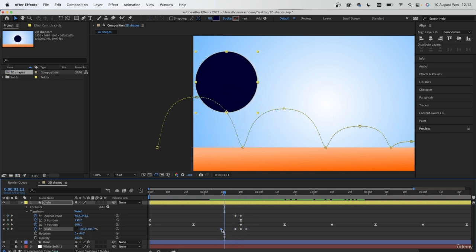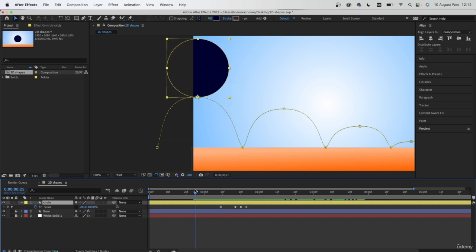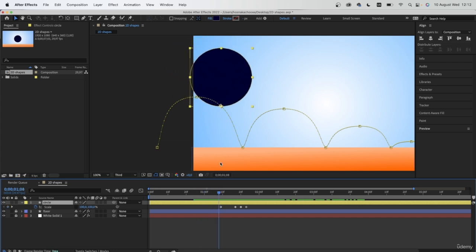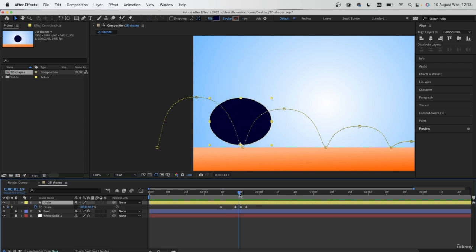Let's also copy this keyframe. I'm going to hit S so we can focus on scale right now. So in the beginning here, after its first bounce, this is the highest point. Around here, we're going to make a keyframe so that it's normal. Then right before it hits the floor, we're going to stretch it out with Y. So I wrote 119%, stretched out like this. It hits the ground, it becomes squished.